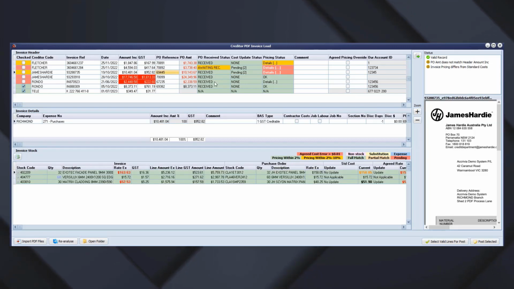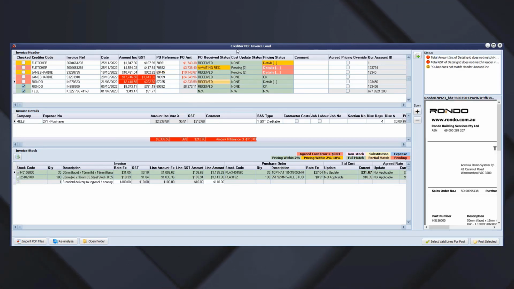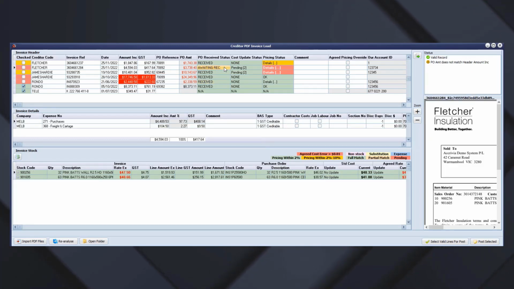The purchase order status is very important if we are dealing with stock invoices, and we must, as I said earlier, have the received status against that purchase order to be able to proceed. There may well be nothing wrong in terms of our data with this second line on the screen. However, given the purchase order status is awaiting receival into the warehouse, we cannot proceed.